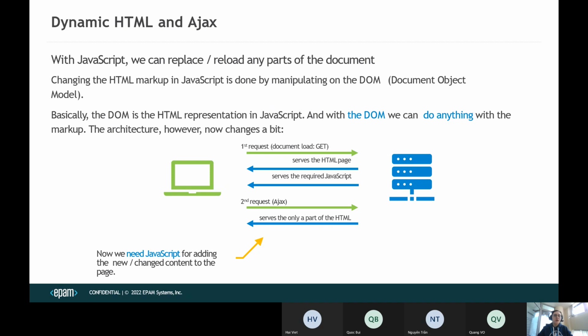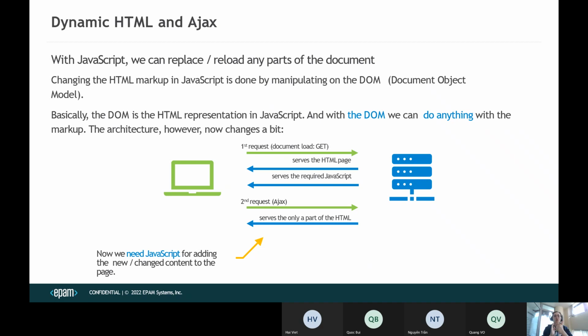So on the first request, we are getting the whole document, but we are not getting only an HTML file. As you have learned before, you can connect JavaScript to your HTML document using the script tag. So your HTML inside the body will have the script tag with some JavaScript, and it gets shipped to the client from the server together, HTML and JavaScript. And then using JavaScript, you can be making the AJAX request, the asynchronous requests, and then instead of fully reloading the page, only parts of the page will be updated.